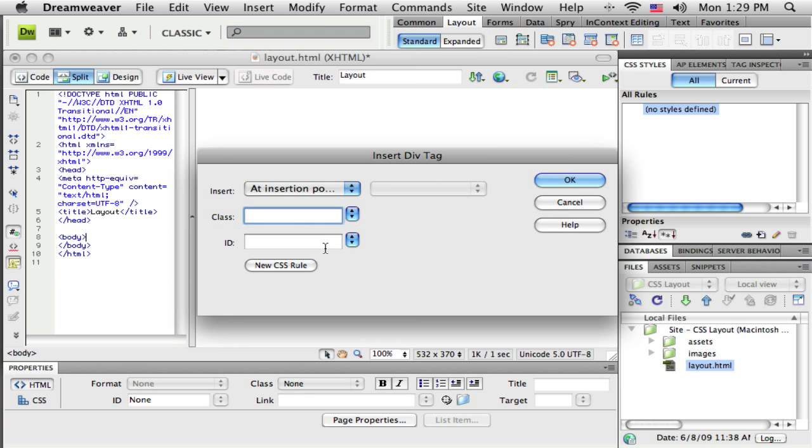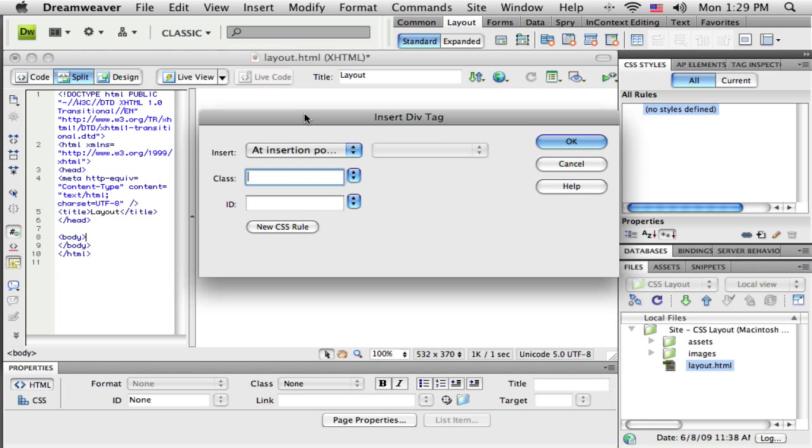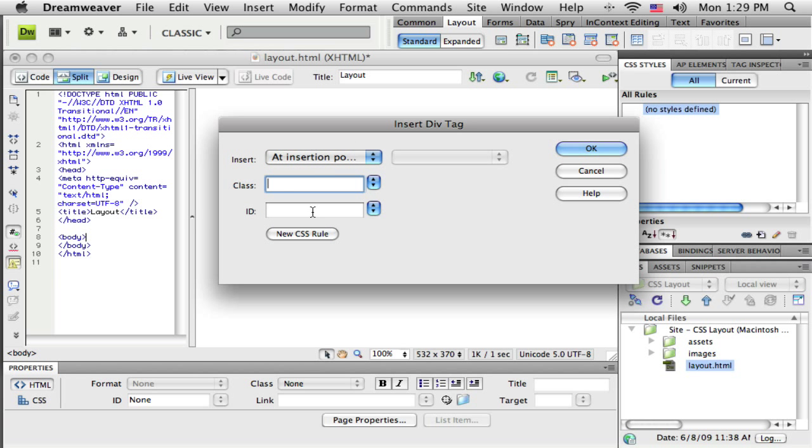It drops in. It wants me to put a little information with this DIV tag. Where it says ID, I'm going to name this one wrapper. Now this rectangular container will be sort of the outer container that my other five regions will be inside of. So really I'm going to put in six divs, one container that will help me set the width of the whole page, and then the five regions inside.